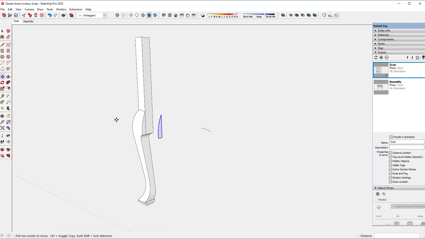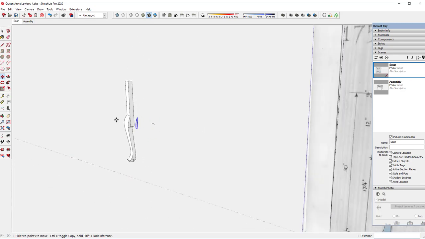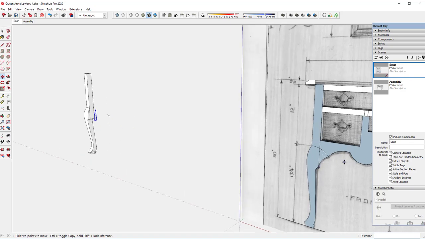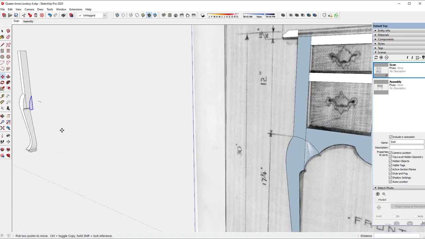The other part of the knee block, I have this shape, the front facing shape, right here.